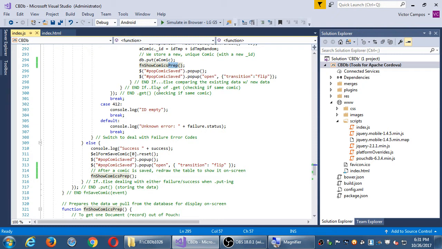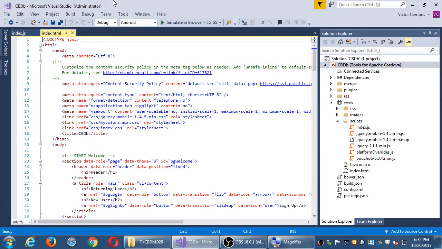So this is going to require a couple of things, like we've seen before. Something visual for the user, and then something internal in the JavaScript. So I want to add a button into our app that says, delete my collection. You know, delete everything to start over. So we're going to add a button in the HTML, and then we're going to add the JavaScript that reacts to that button to delete the database.